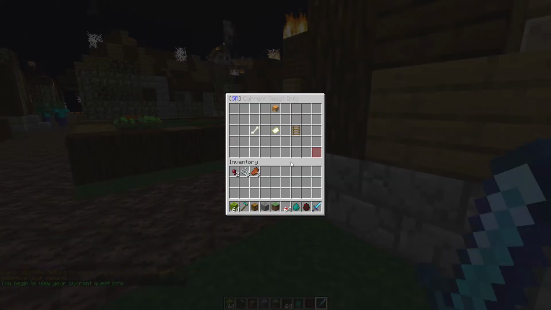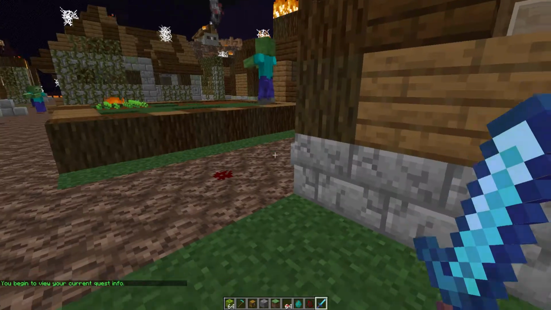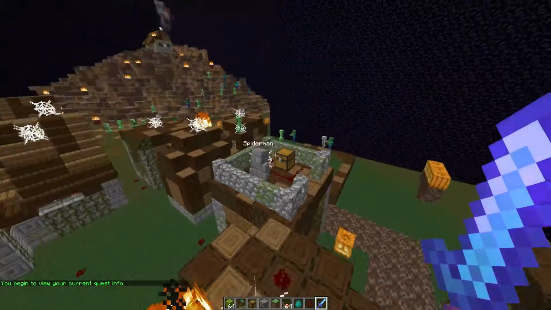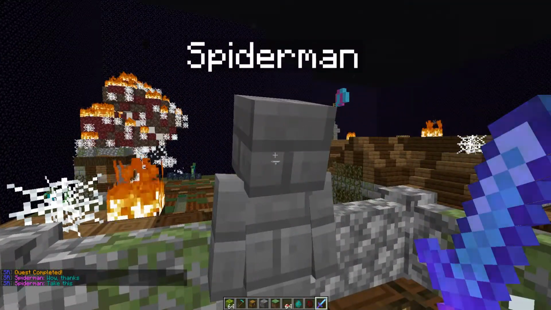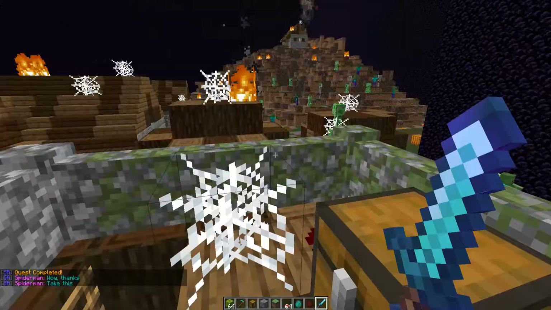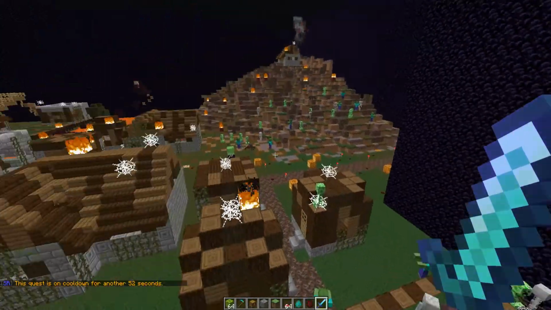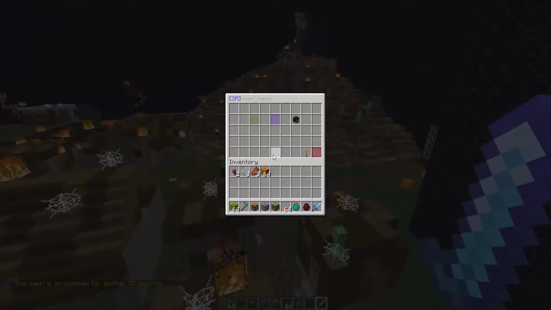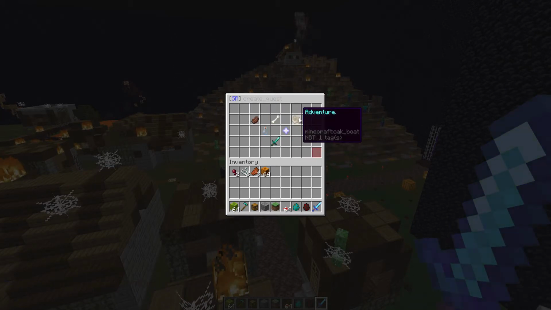So now we go back to quest. They're both complete. I could abandon, but I'm not going to now. And then you go back to whoever gave you the quest. Right click. Quest complete. Wow, thanks. Take this. And they give me the car plugin that was in here. And it's on cooldown for another 52 seconds. Now, there is not too much more to demonstrate with this plugin. I guess I'll show off the adventure one.